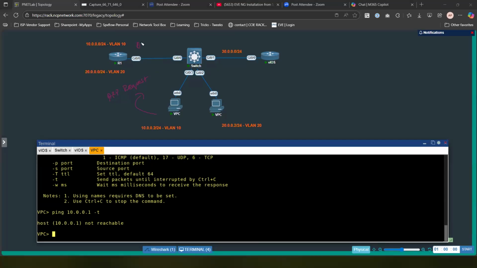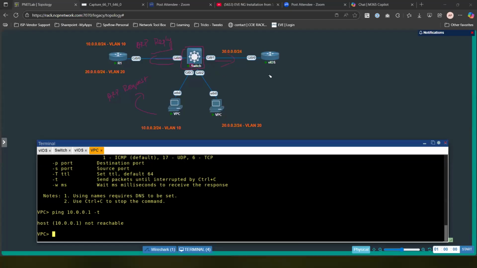This device has to respond to my ARP, so it should send an ARP reply back. But when the packet comes to this switch, which is purely layer 2, what happens? I know the source MAC now. It learned this because ARP is a broadcast, so it sends the packet out of all the ports.